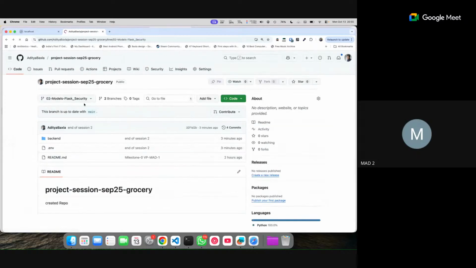Okay, so deleted this branch. You will only see 02 and main. Main is the default one that we'll be currently working on.